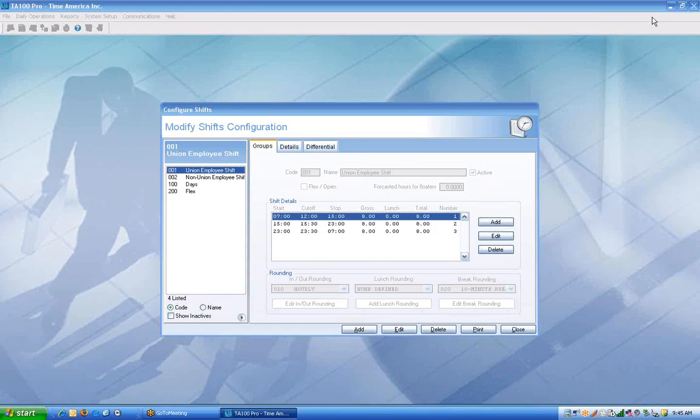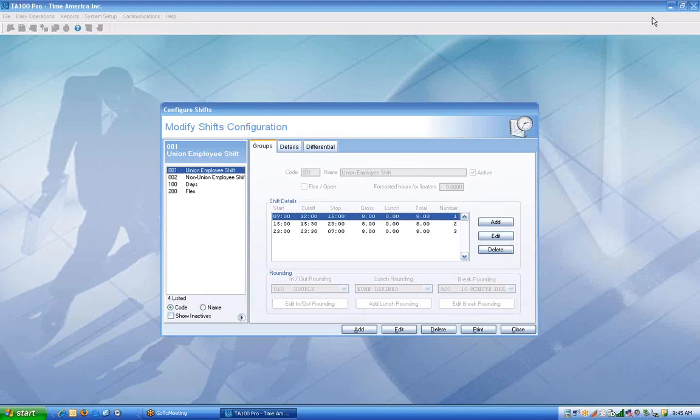Well, one thing you have to consider, associated to a shift group are some other things, such as your rounding rules. So all rounding rules are connected to a shift. So if you're working with a client and they want to use specific rounding rules, such as, well, we want time to round to the nearest quarter. Again, well, you need a shift.